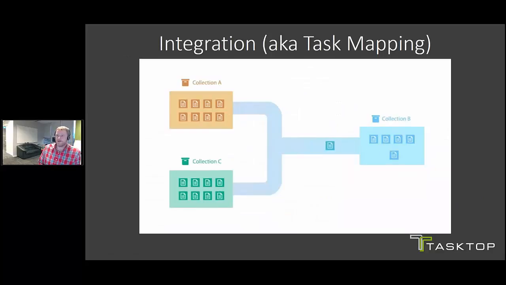When you look at this idea of integration, you can also consider this to be like your task mapping, because this is really what actually does the work. You could be taking information from one or multiple collections and routing it to another collection. A lot of times when you're looking at synchronization, you're talking about just one collection routing to another collection, like connecting up your HP QC defects with your JIRA defects. But it's all about hooking those things together and performing that integration.